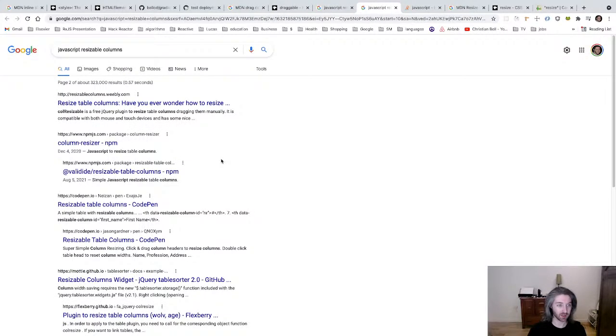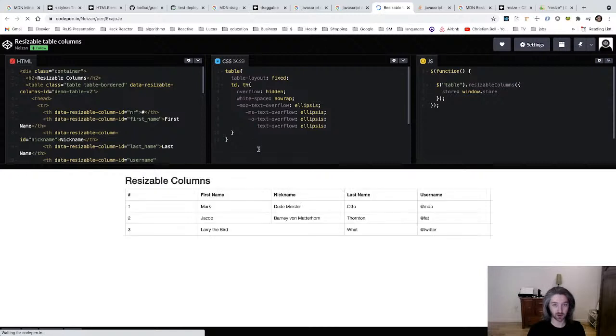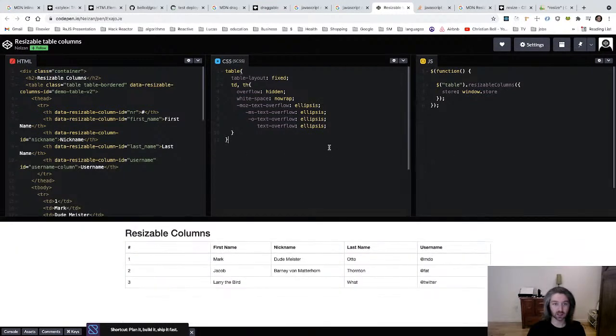What else do we have here? Resizable table columns. This is a person who has set up... and what did they do here?